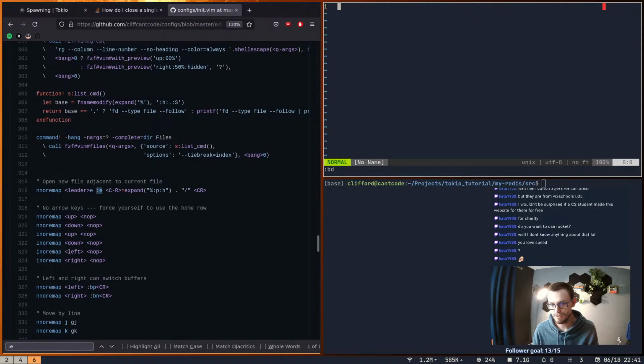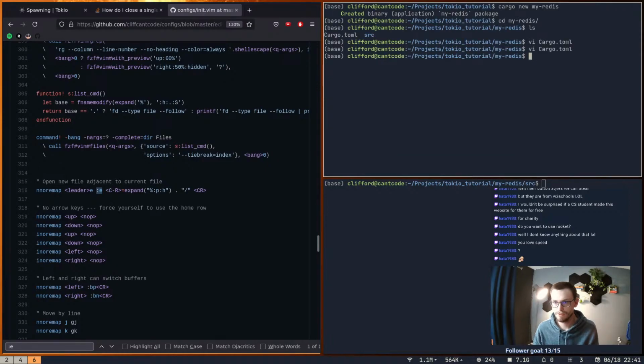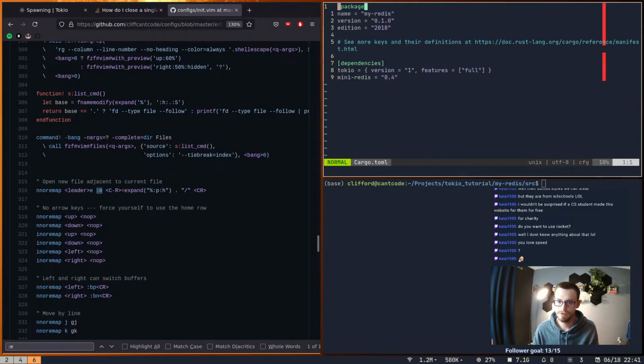Okay, so this is an empty buffer. So I should be able to run cargo, and then I should be able to do this. What did I need?